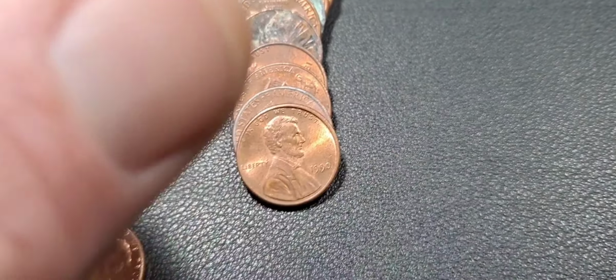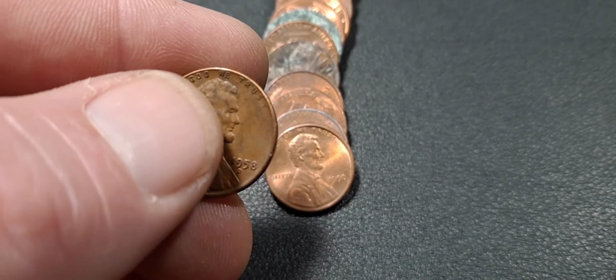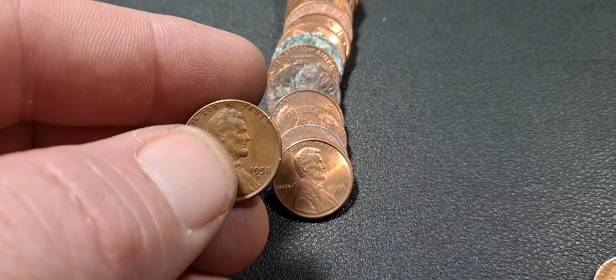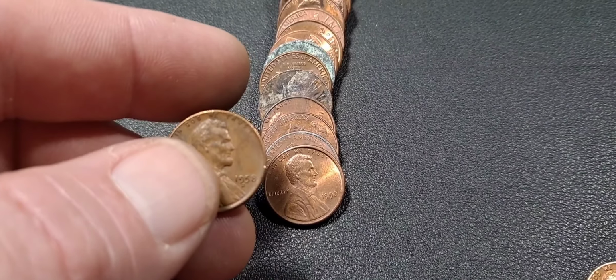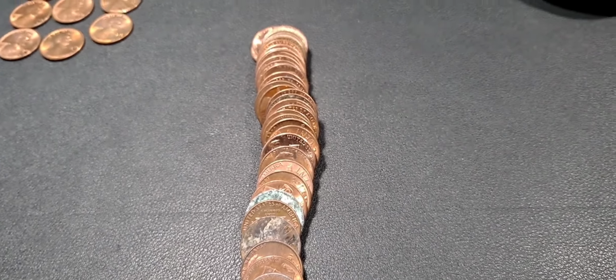All right, guys, roll 44. We got our next find. 1958D. Last year. So we'll set that right there and see what else we got in the roll. If nothing, I'll see you on the next find.